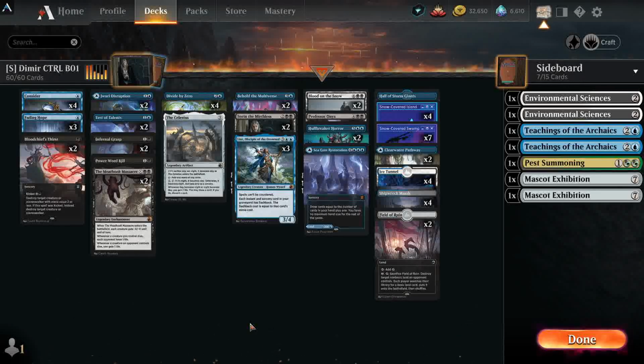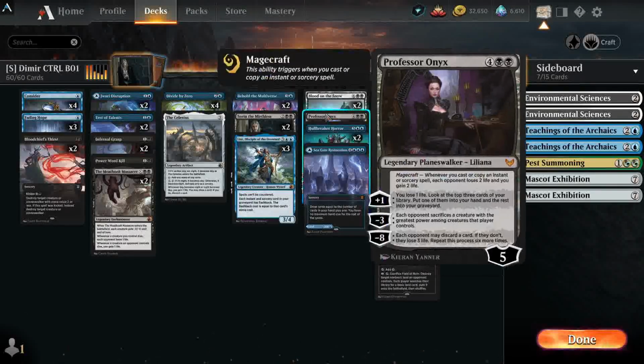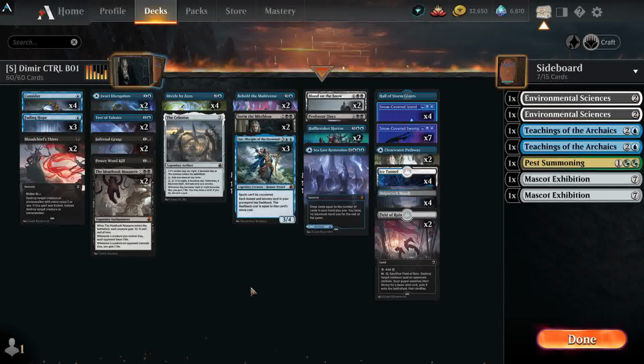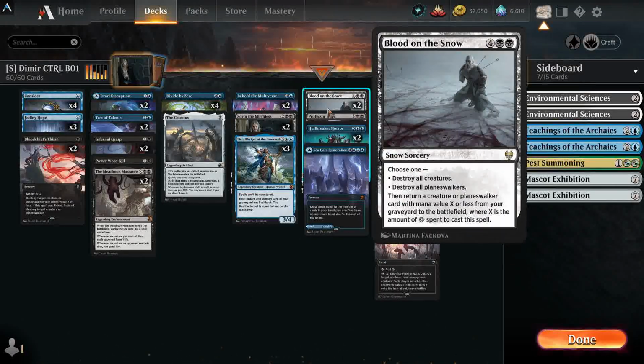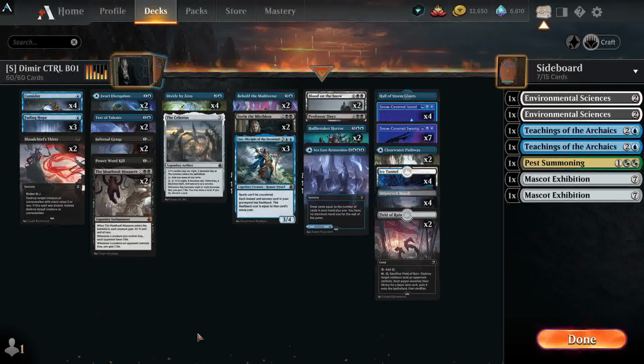But basically the win cons are gonna be Lear, Hullbreaker for sure, and then we have Onyx and Professor Onyx and Sorin as alternate win conditions. And then we have Blood on the Snow to be able to return basically everything but a Hullbreaker back from the graveyard as far as creatures and planeswalkers. So we're going to give this deck a try.